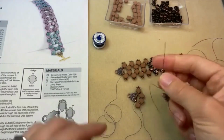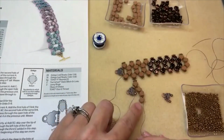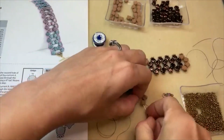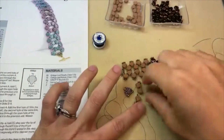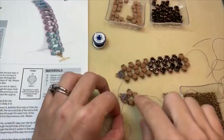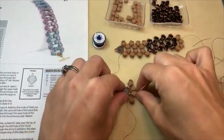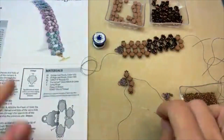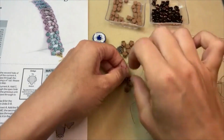And then I'm coming out of that first stringing hole on this ginkgo bead. You're going to want to jump to the second stringing hole. So you can see I've created a loop here, and now I'm back at the start of where I started, where my tail is. What you want to do here is tie the tail to your working thread and knot it. So that's just going to complete the loop and secure your tail in place as well.